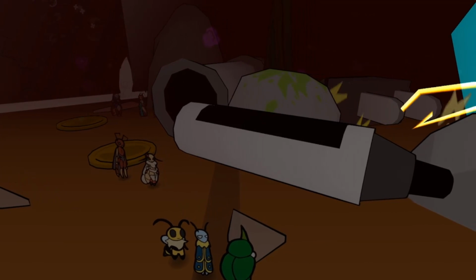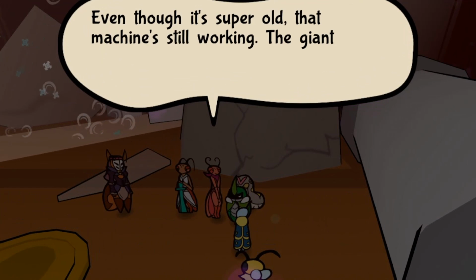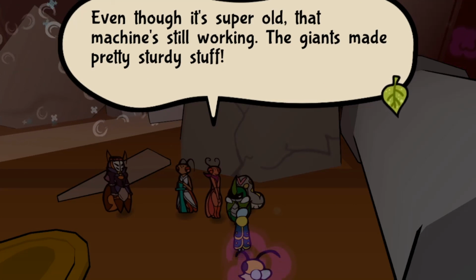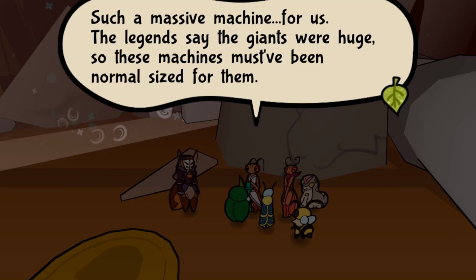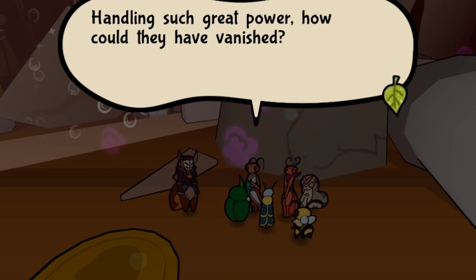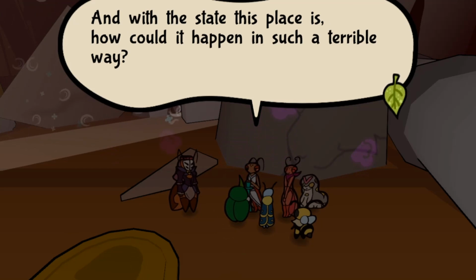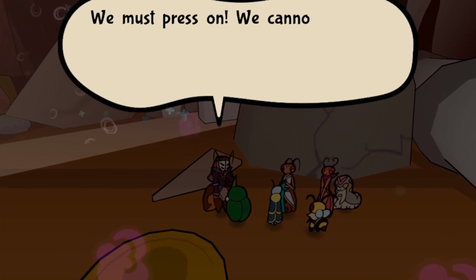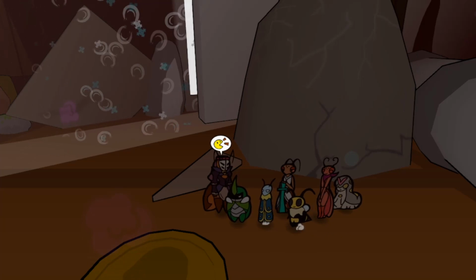Okay. Oh, fun. Even though it's super old, the machine still works. The giant made pretty sturdy stuff. Such a massive machine. For us, the legends say the giants were huge. So these machines must have been normal size for them. Handling such great power, how could they have just vanished? And with the state this place is in, how could it have happened in such a terrible way? We must press on. We can't let the Lost King get the sapling before us. Climbing that thing will be a monumental task, however.